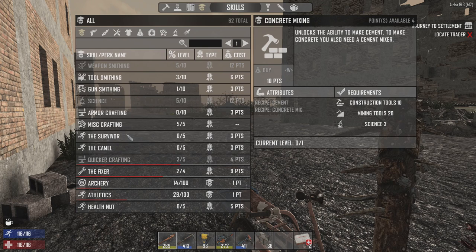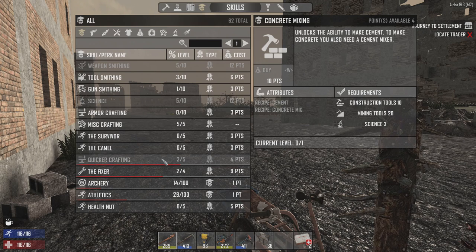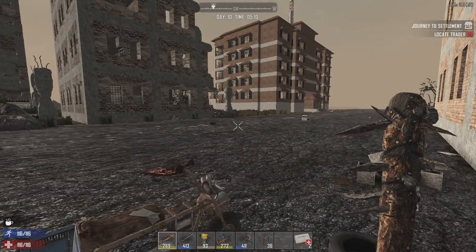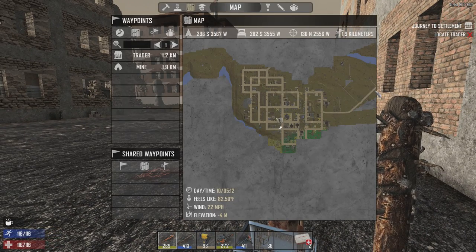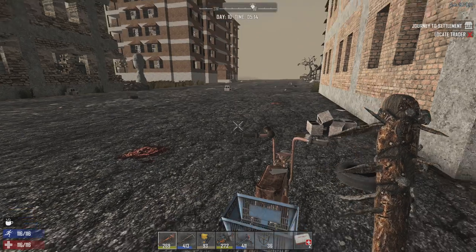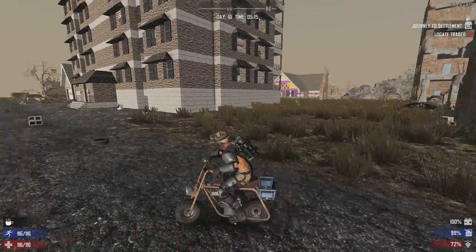I also gave all the points to miscellaneous crafting, quicker crafting. I believe I gave another point to that. And something else, what was the other thing? I started to give it to gunsmithing, but then I held off after the first point. But I don't have enough points for the cement yet. It's going to take a couple levels, but it's going to take that long to just smelt down that stone into cement. So not a big deal there.